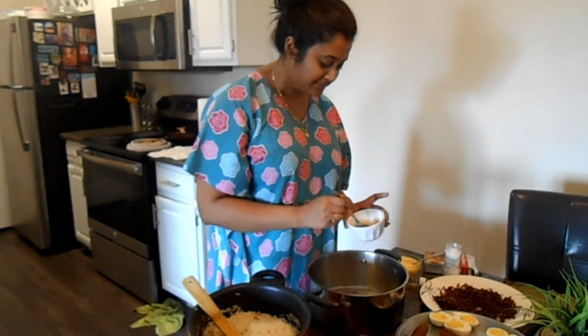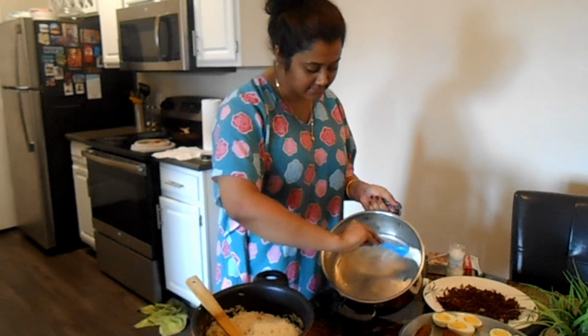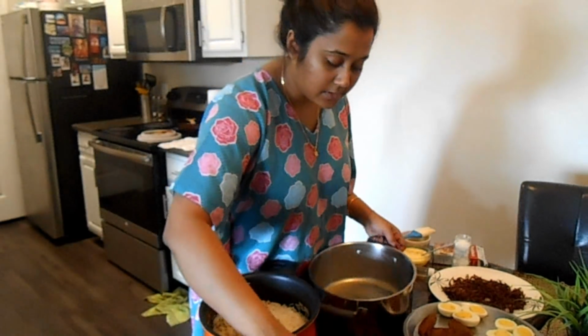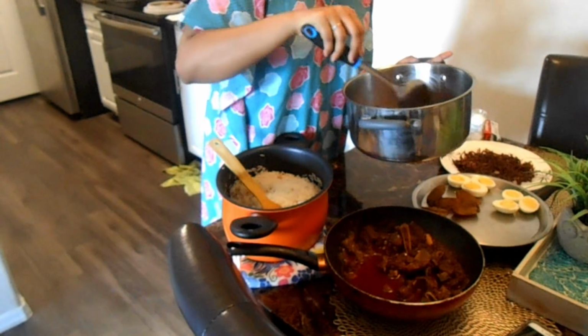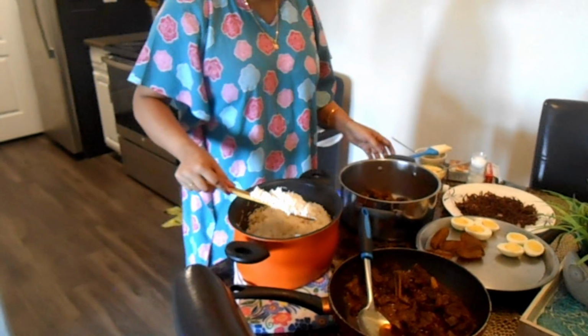Now all the preparations are done. Now I'm gonna make the biryani layers. So for that, at first I'll take a big pan. Then I brush the ghee first. Then I'll add the mutton layer first. Then the rice. Then I'll add ghee and sprinkle barista.